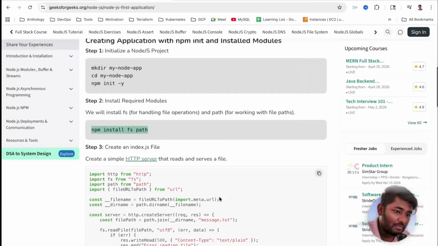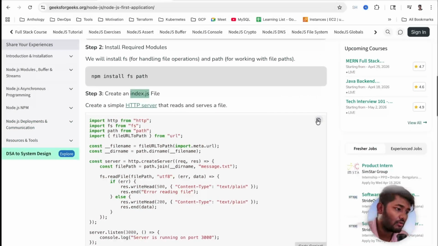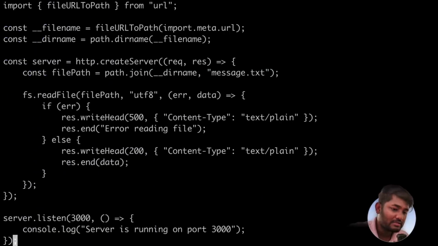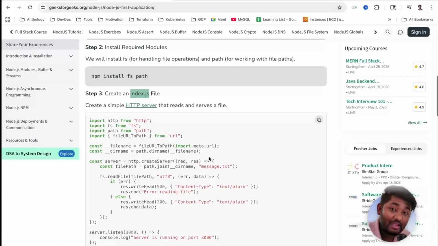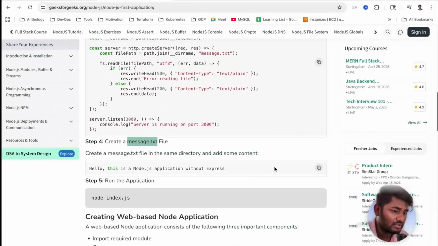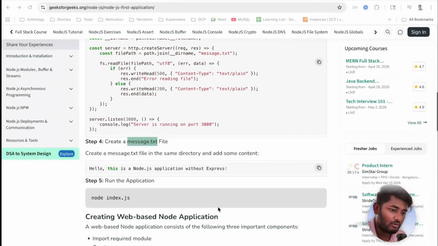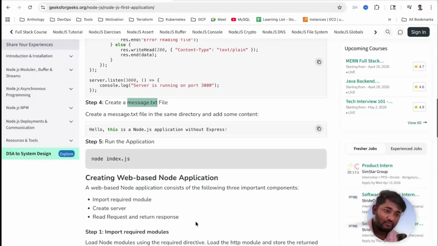Okay, now let me move forward, and here we are going to create one file named index.js. Vim index.js, copy this file entirely, paste it and save it by pressing escape :wq. And I know you all are very much aware of how to use the vim or vi editor, right? And the final thing, we are going to create a message text file to print the message. So vim message.txt, and here this is the message that we are going to print, escape :wq. All right, and in order to run that application we need to run the command node index.js.